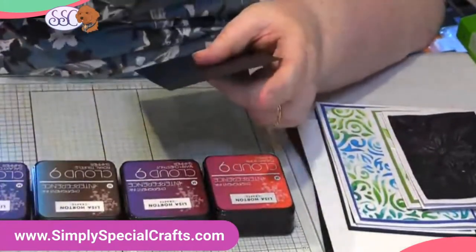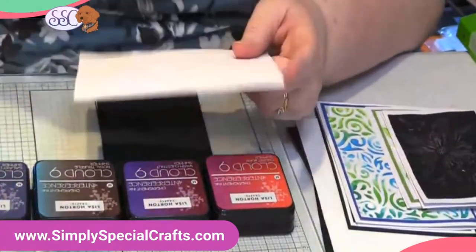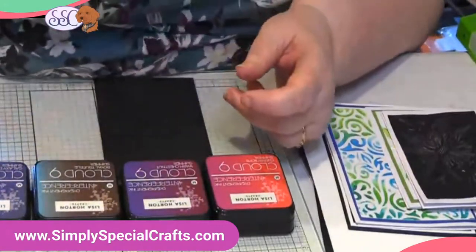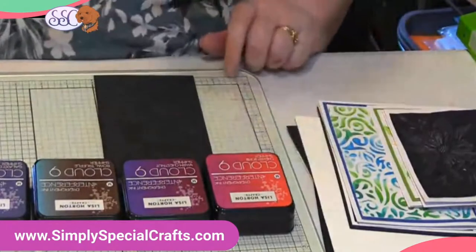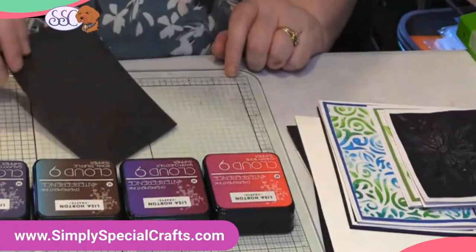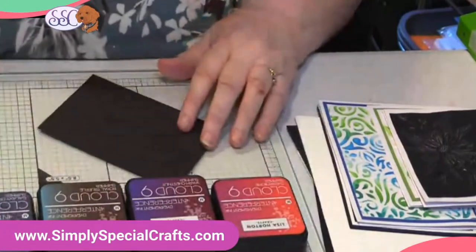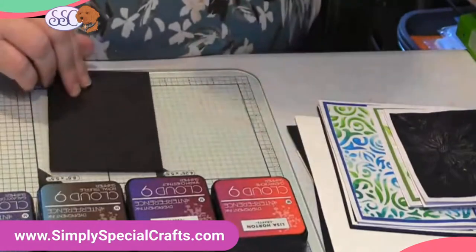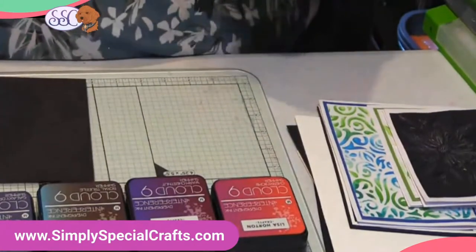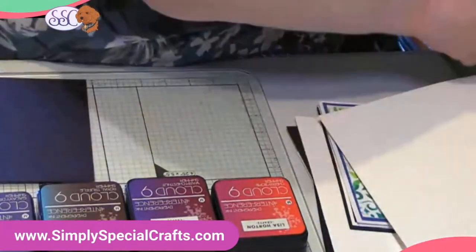We have black. We have white. Oops. Those are cards. I don't want to waste a card. I just want a piece. I need a piece of that cardstock, Margie. Which one? The white. Oh, the white one. Almost a creamy texture look to it. Just very light ivory.